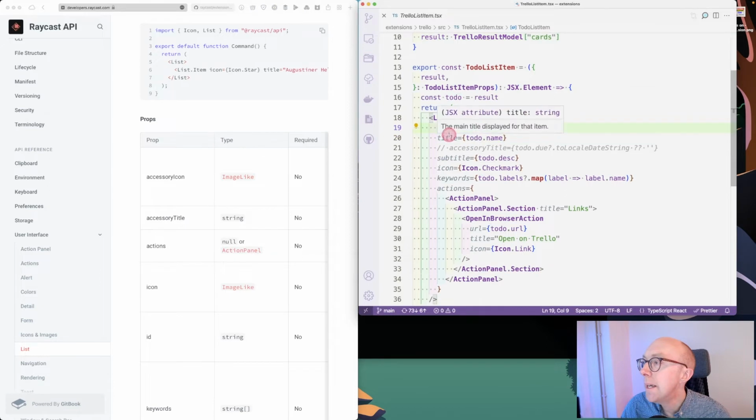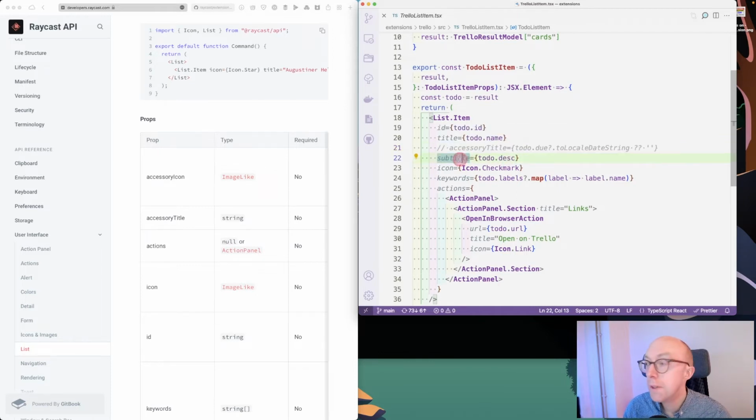So I have an ID, which comes from the ID of the to-do item. The name is the title. This accessory title is one I've been trying to get right with putting the due date. I'm getting a little bit lost there with getting the type right. So that's something I'm still working on.